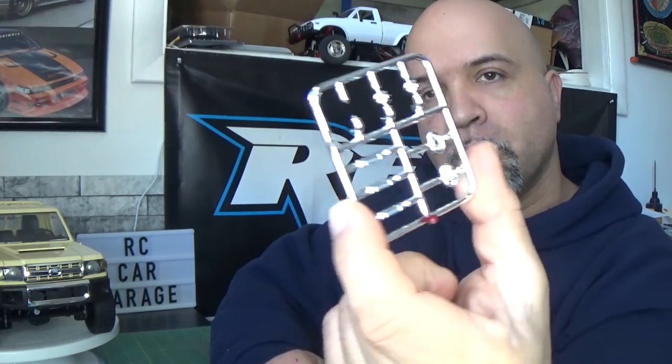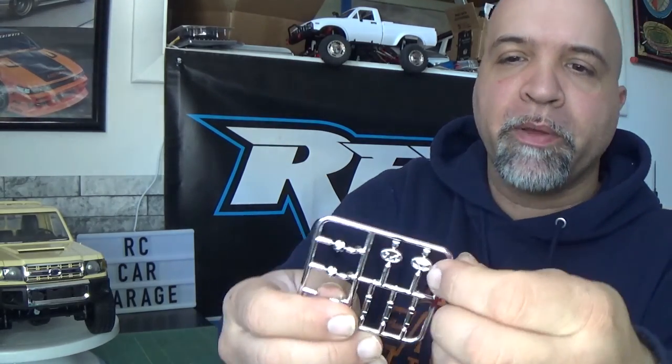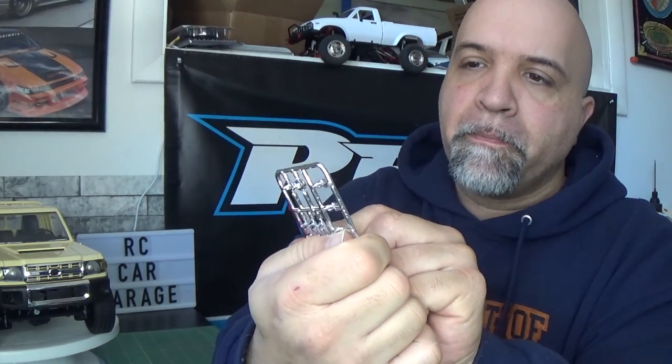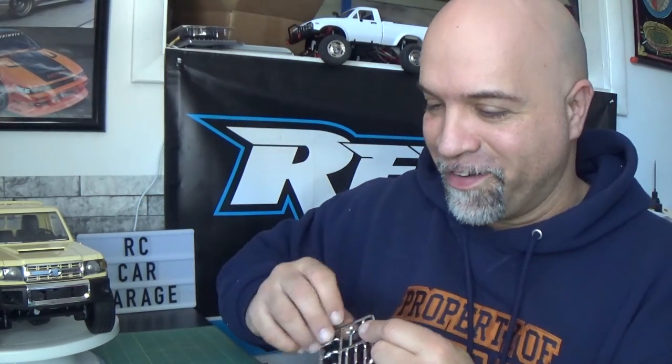You get some chromed out pieces. This piece actually came off that was on here. It brings three of these. We'll figure out where they go. Then it looks like you have some chromed out handles. You have a Toyota emblem that's here on the front, and then you have an MN models emblem. But I'm gonna go with the Toyota to put on the front here.